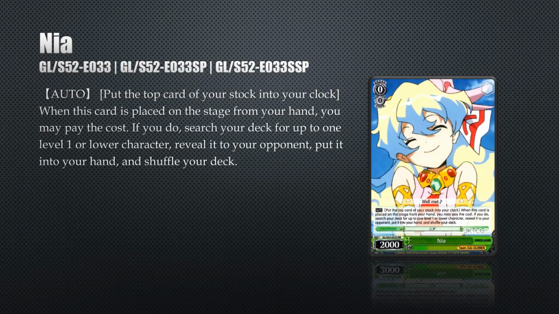The cost on this one's a little different. Normally it's pay 1, put the top card of your deck into your clock. So this one, for better or worse, you know what you're putting in your clock. And you aren't effectively milling a card off the top of your deck. So I don't think it's really any better or worse than normal, but it's worth noting it's a different cost.